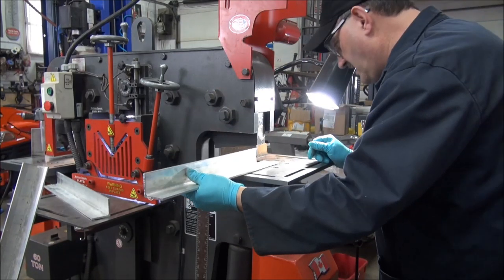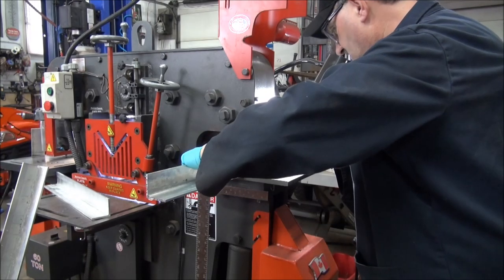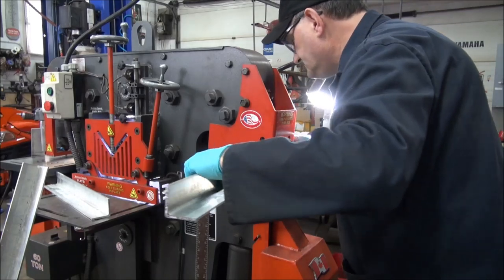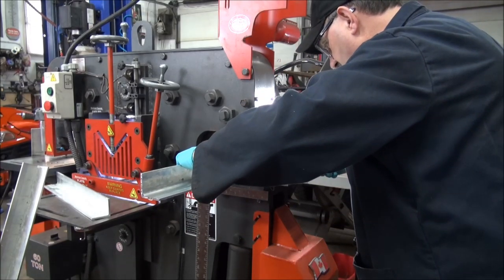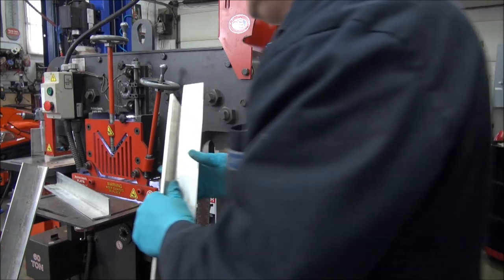Shouldn't be using it without the guard. Don't do as I do, do as I say. Let's see what the guard is like. See, the guard won't work in that case. Look, can't get it in there. It is what it is, guys. Close your eyes if you're nervous. Now.